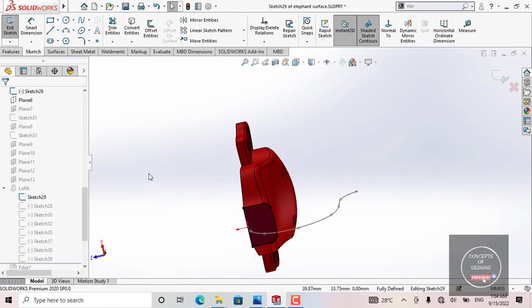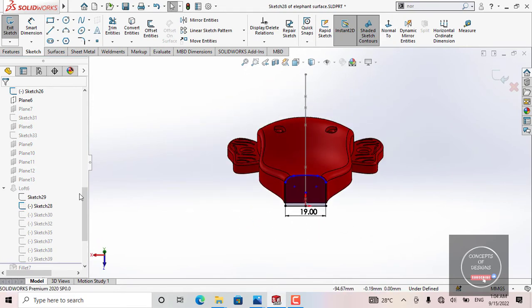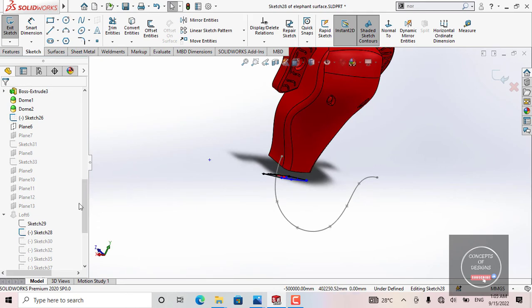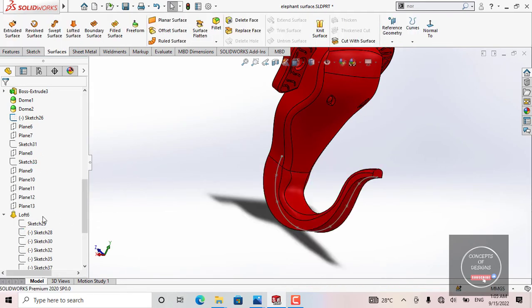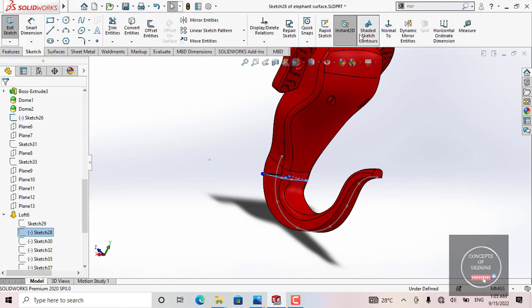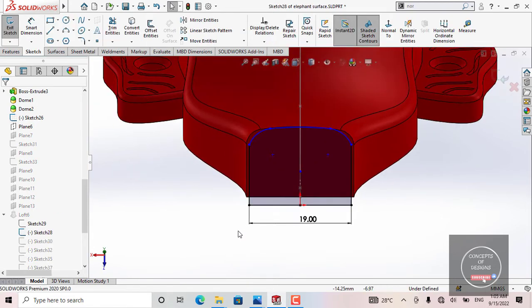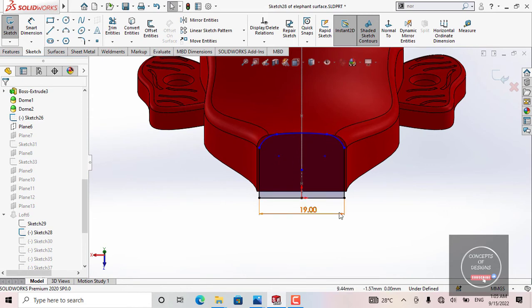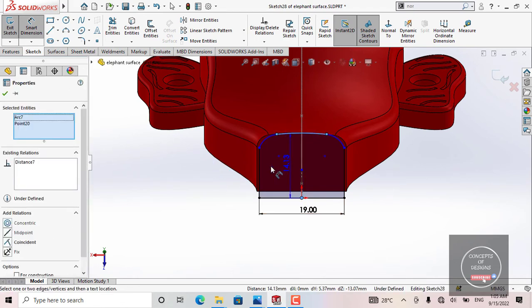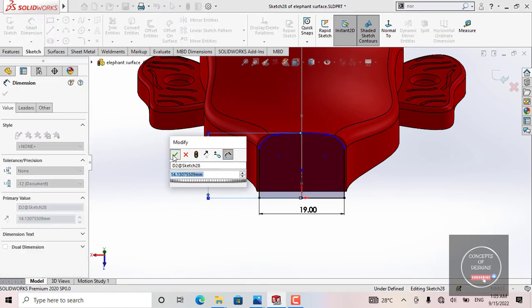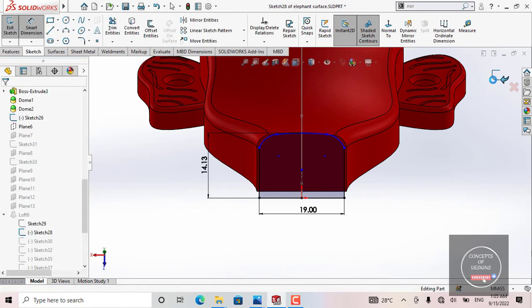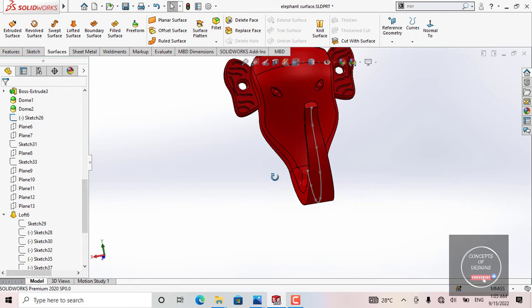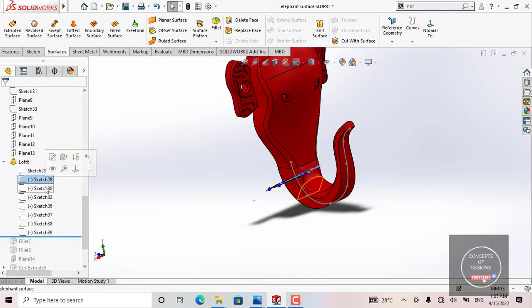Okay, now coming to this sketch, exit from here. Now see, this one is my second sketch, and you can see this one was created in the second plane, which was created here, in the same way. And let's see the parameters, my friend. The width of this geometry is 29 mm, and see, this is 14 mm height. Okay, now coming to the other part, yeah, this sketch has been shown nicely.